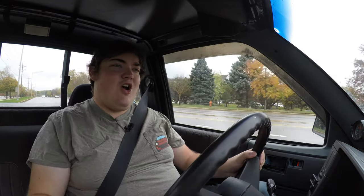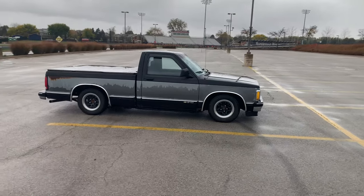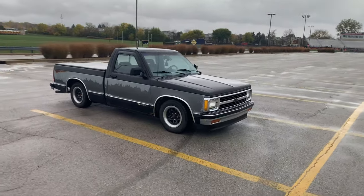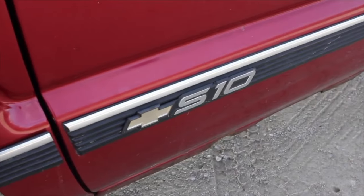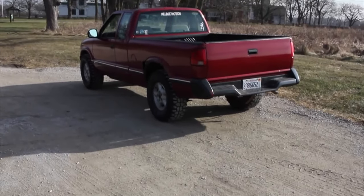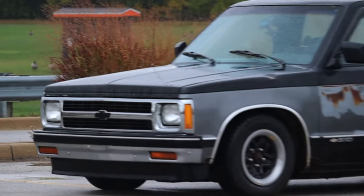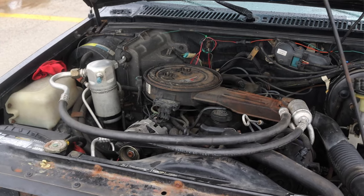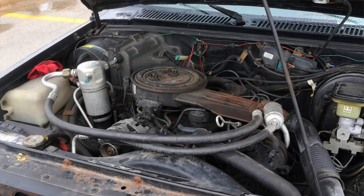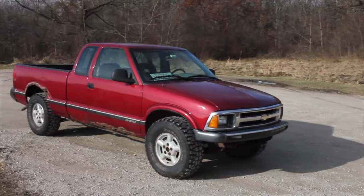Downshift — let's see if we can do second, oh yeah we can. My final thoughts: I love this body style of the S10. I've driven this as well as the newer body style from '94 to 2004, and the difference is this — the '92 body style is a lot more harsh, a lot more square. It's not rounded around the edges, the suspension is stiff and unapologetic. The engine isn't quick, but it works. This feels very 80s, where the newer S10 feels very 90s — rounded and a lot smoother.